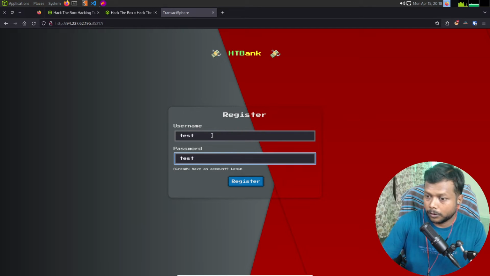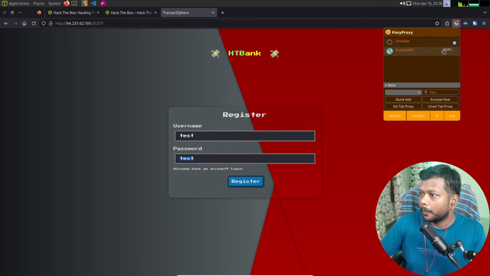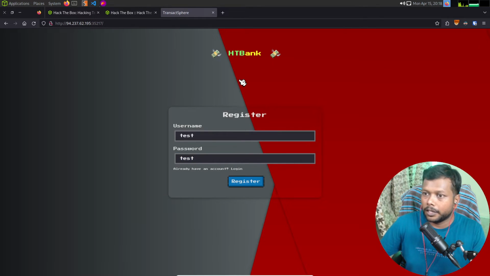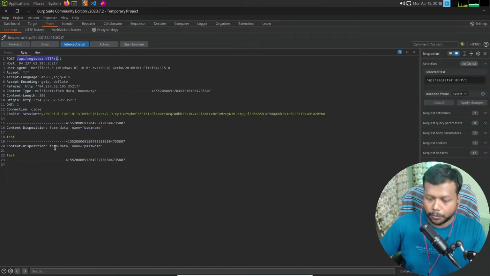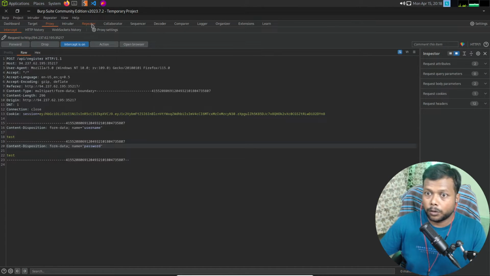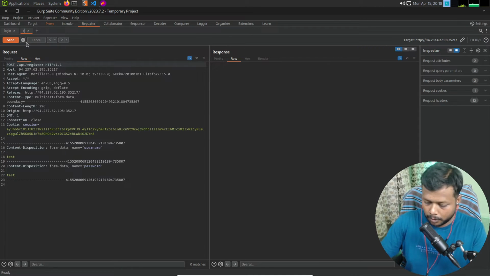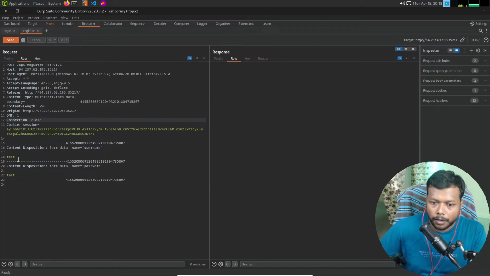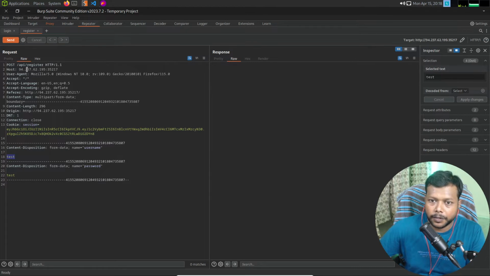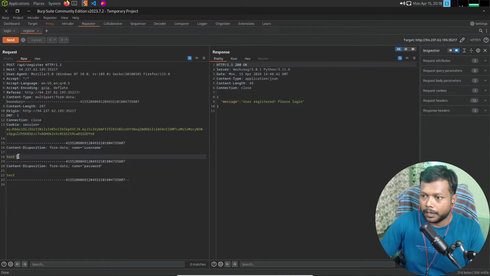Test test. I click register, and it is forwarded to Burp Suite. Control R to send it to Repeater. So here I have the register page. Similar request, but this time it is requesting the register page. All right, I'll try the same stuff here as well.